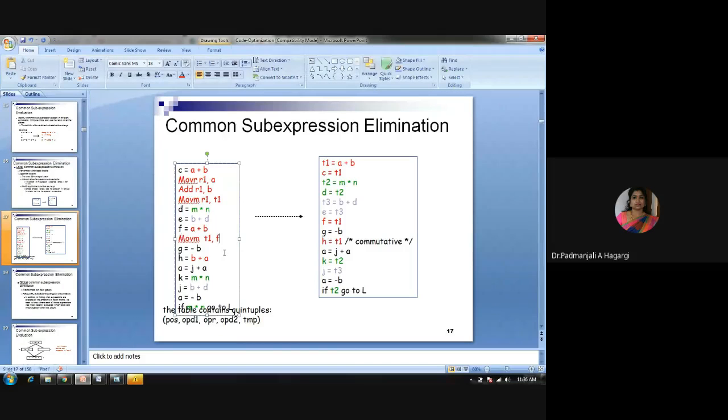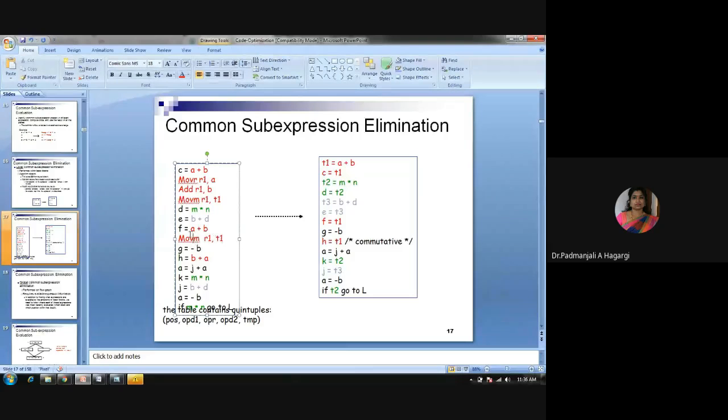But both memory locations cannot be used. So first I need to move. The computed value is in T1. So I need to move this T1 to some register, R1. So in this way it can happen.